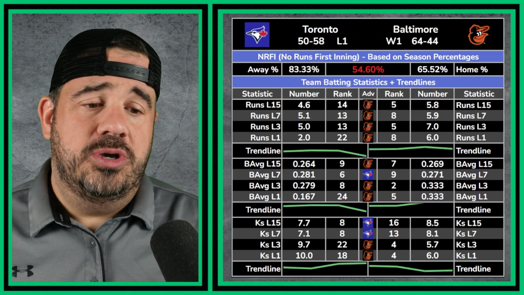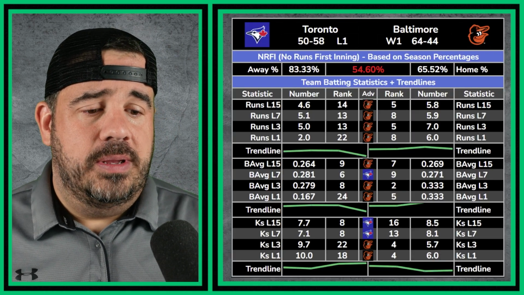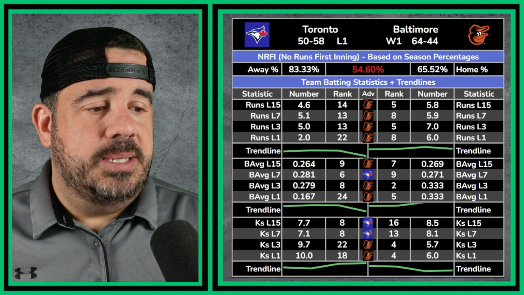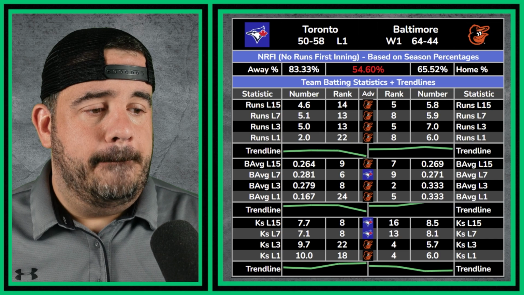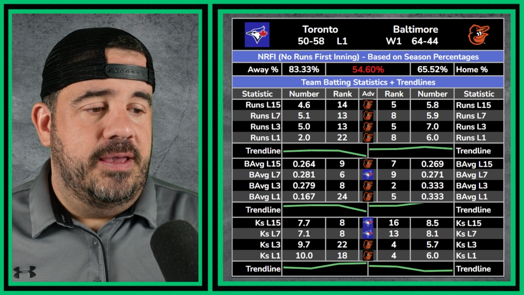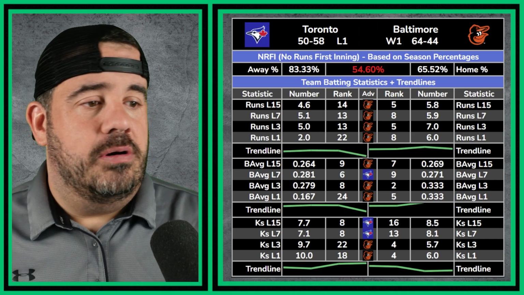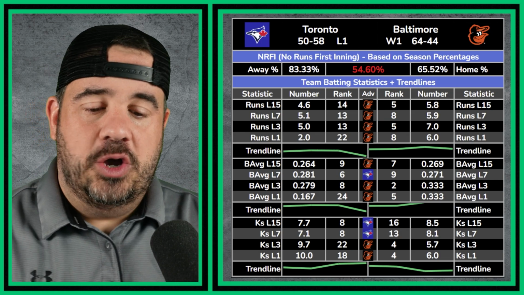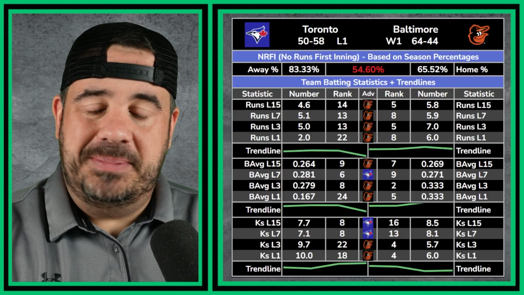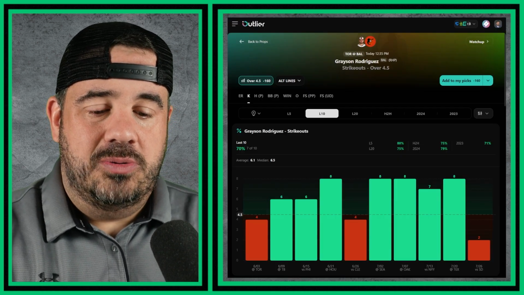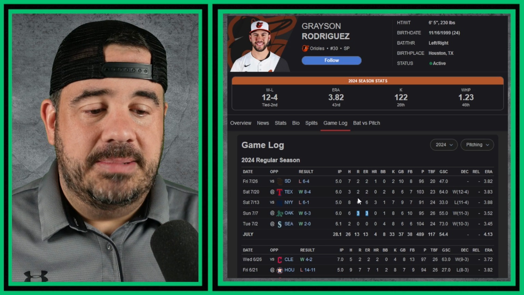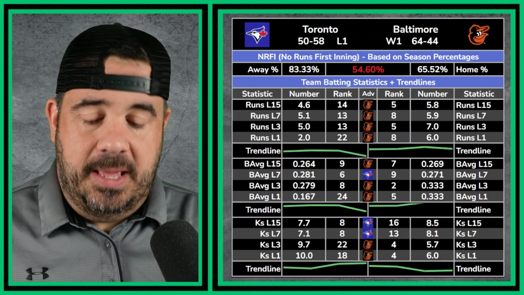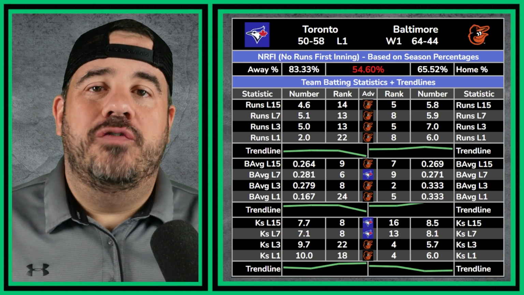9. 2 good offenses, 1 bad bullpen, and Grayson who could get blown up. I thought about taking Baltimore in the parlay, but I think I'm going to take Baltimore out of the parlay, and I think I like over 9, to be honest. Both 2 top 10 offenses, and Grayson has shown he can get blown up, and he gives up runs anyways, and Toronto can score. Yeah, I think I'm going to go over 9. I like that. Over 9, nothing else.